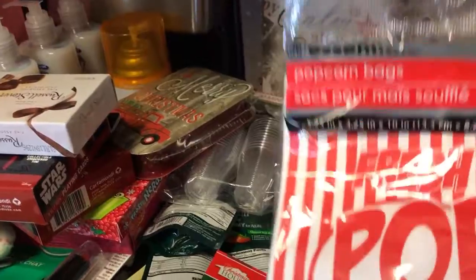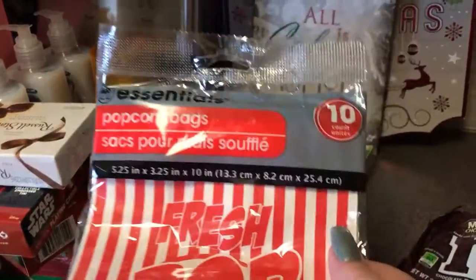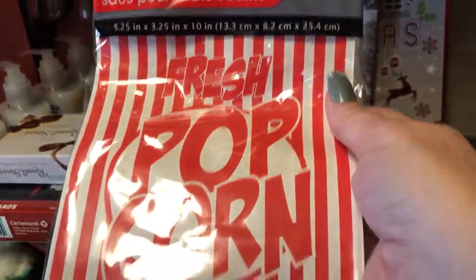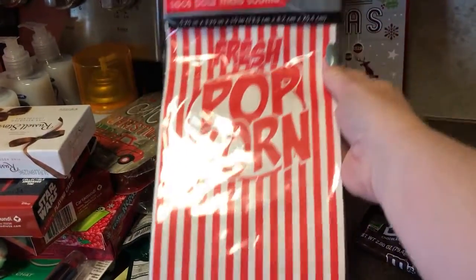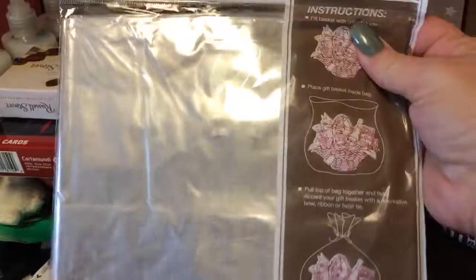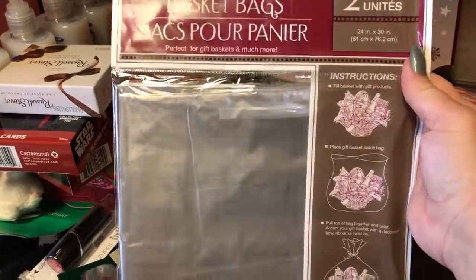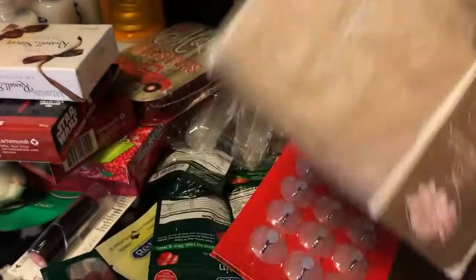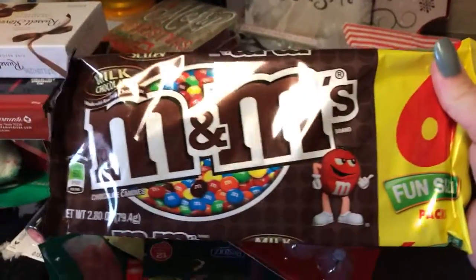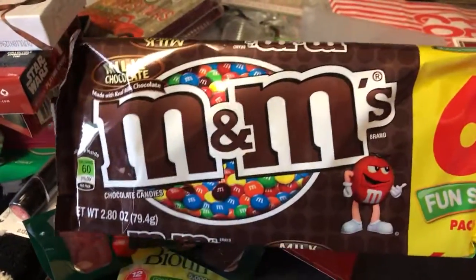We like popcorn in this house, so I picked up some popcorn bags — 5.25 inches by 3.25 by 10 inches tall, so they're pretty big, which is great for teenagers. For my friend's Santa Belly basket gift, I also bought cellophane gift bags to turn it into a really cute presentation. And I picked up M&Ms — even though I didn't eat any — so the girls can just stick them in their lunchbox.